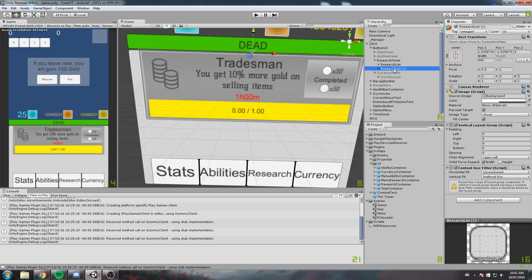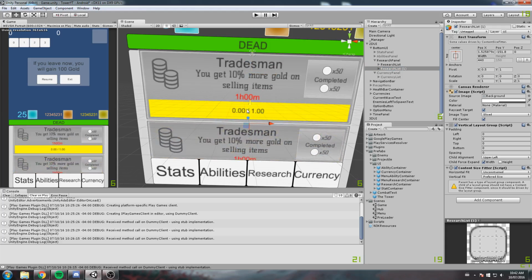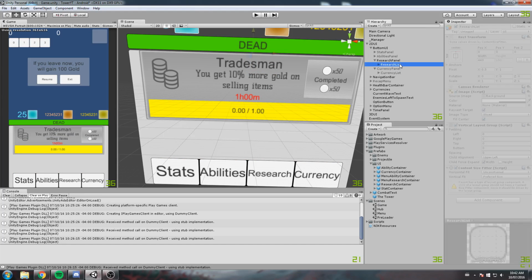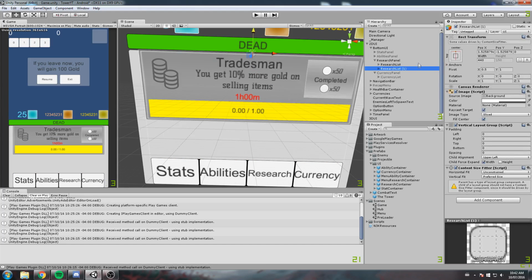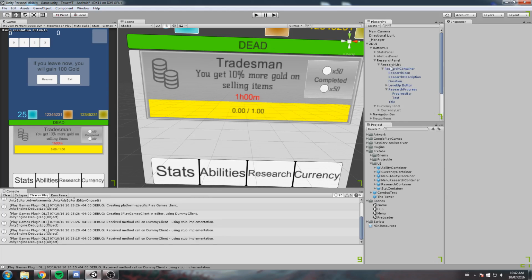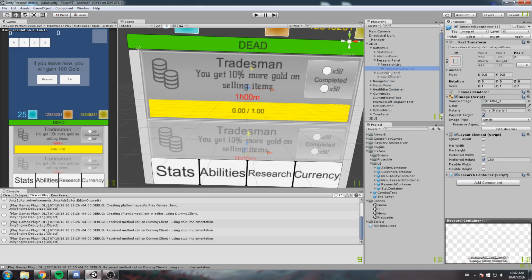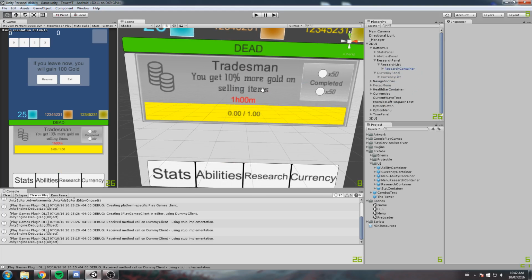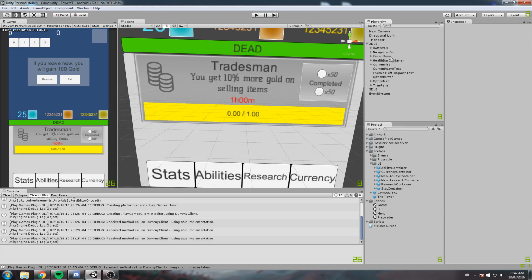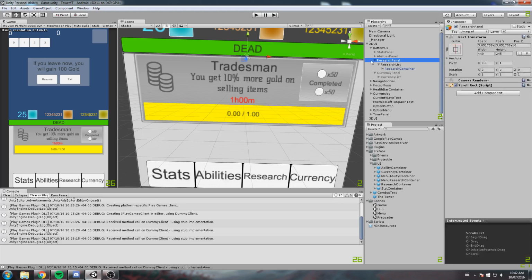And yeah. Now for some reason I duplicate this to have a look at how it's going to look if we have multiple, but it doesn't seem to stack even though we have a vertical layout group. I'm wondering, oh, this is a research list, my bad. I'm supposed to duplicate the research container. Alright, everything works. Good. So again, this is going to work. We are going to toggle it off and move on to the next one, the currency panel.